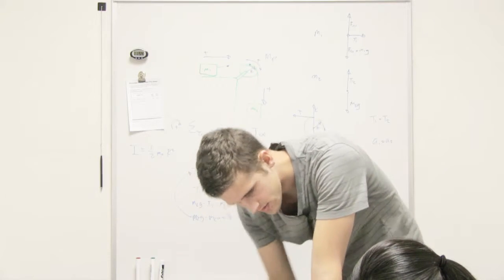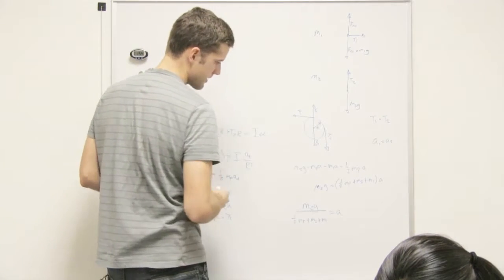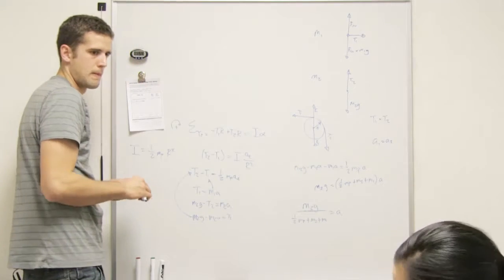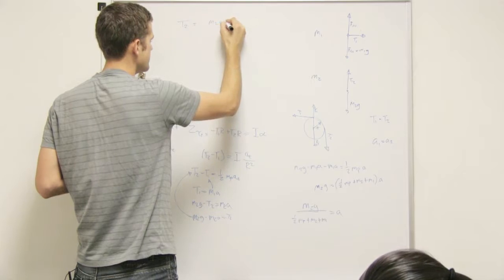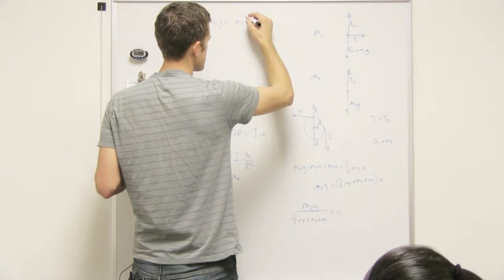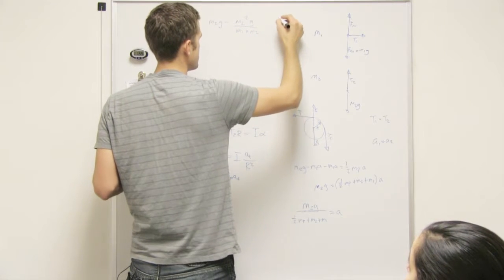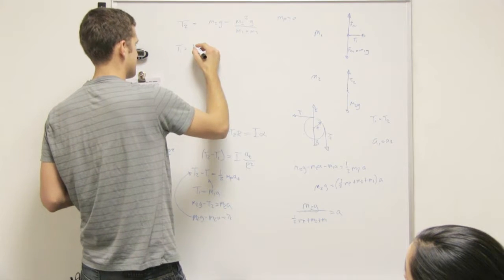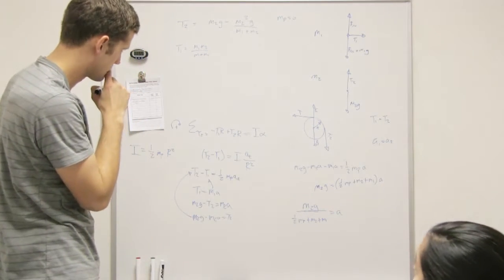If you set that equal to 0, so let me just erase this for a second. The acceleration is easy to check, right? If you set this equal to 0, then obviously your acceleration is M2G over M2 plus M1, which is what we got in the first place. But tensions, so tension 2 equals M2G minus M2 squared G over M1 plus M2. This is for mass of the pulley equals 0. M1 M2 over M1 plus M2. Right? Okay.